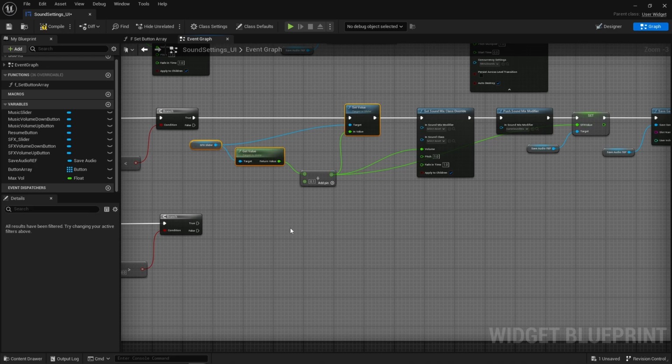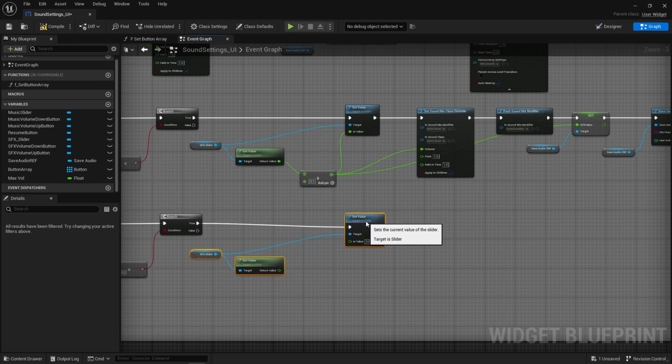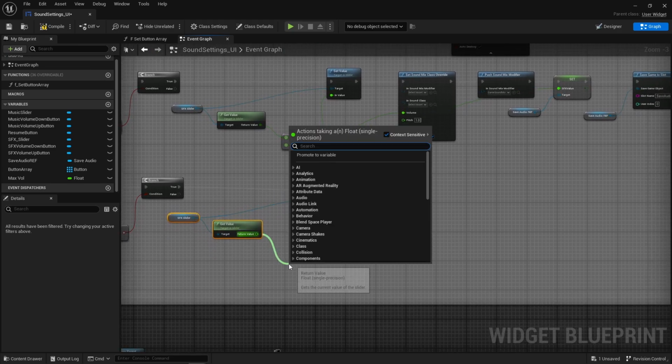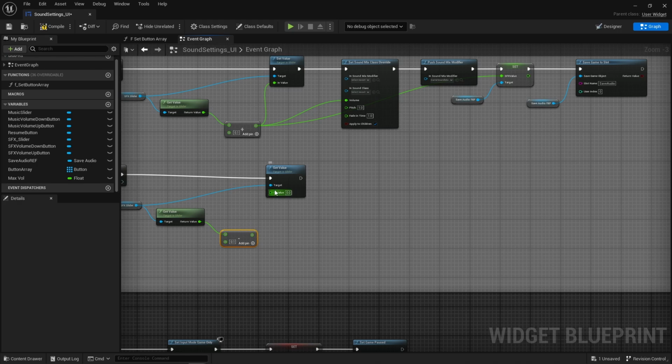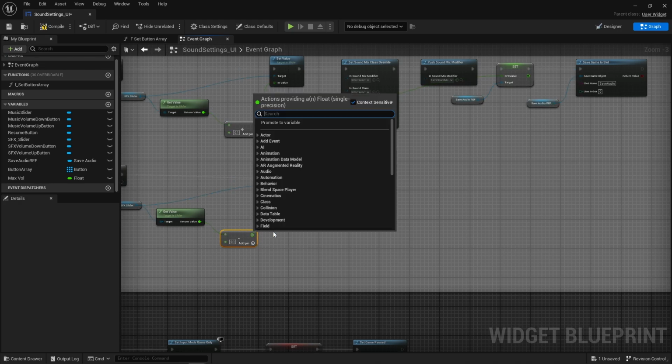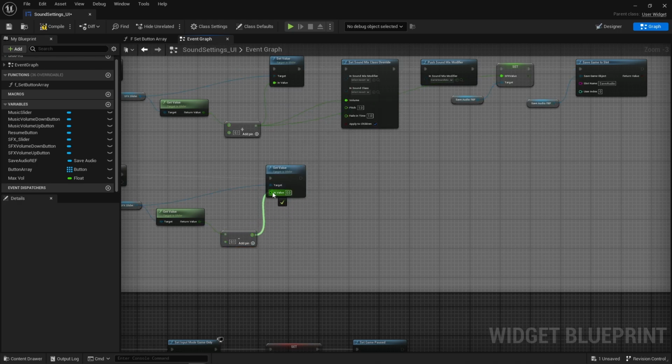Okay, and this is the same, except we're going to be subtracting. Let's do a cool little subtraction node. We're going to subtract it by 0.1. That plugs in. So you can see it's kind of repetitive.